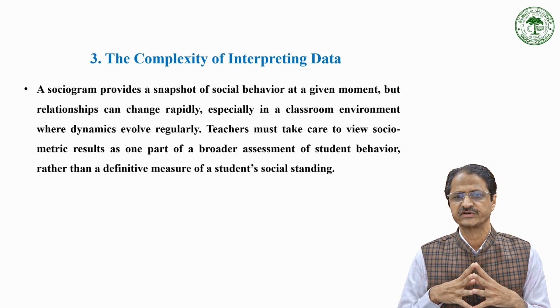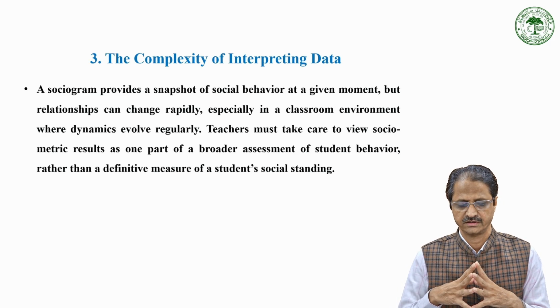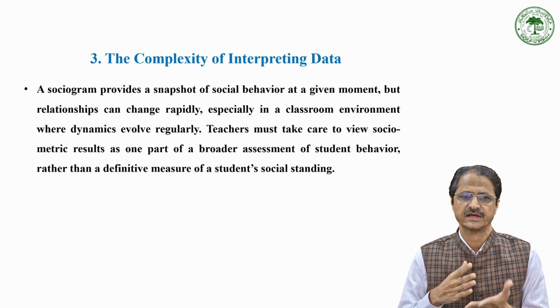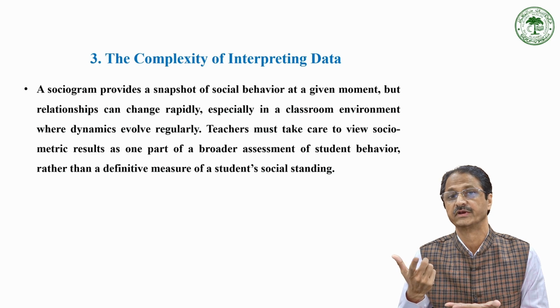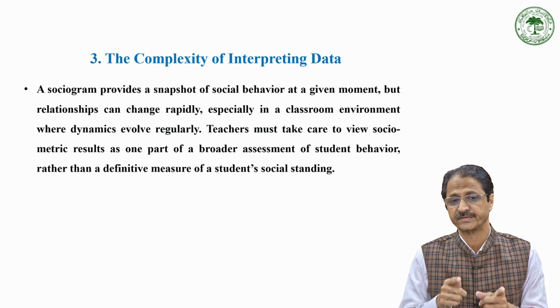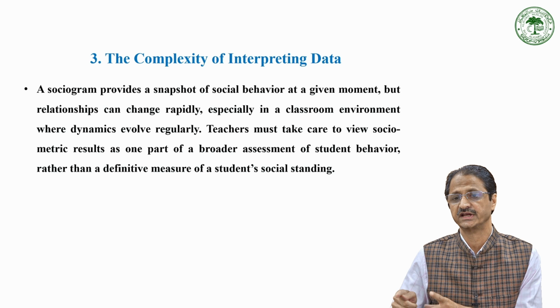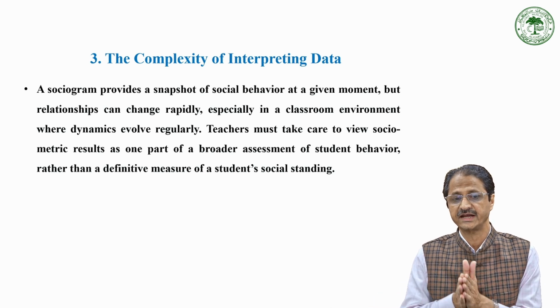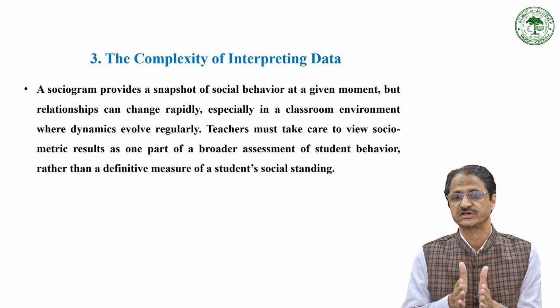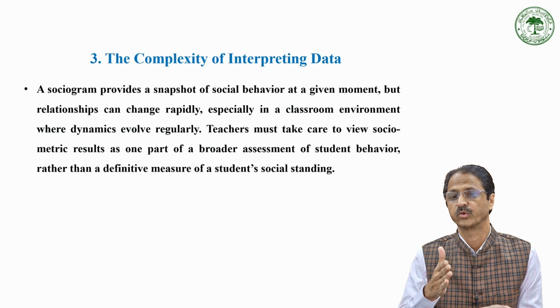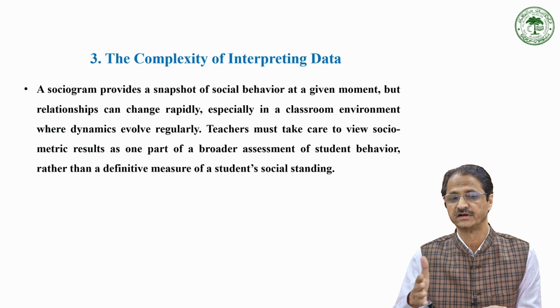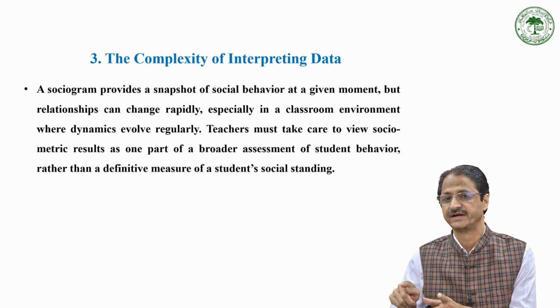The complexity of interpreting data is another important shortcoming of this. A sociogram provides a snapshot of social behavior at a given moment, but relationships can change rapidly, especially in a classroom environment where dynamics evolve regularly. Teachers must take care to view sociometric results as one part of a broader assessment of student behavior rather than a definitive measure of student social standing.